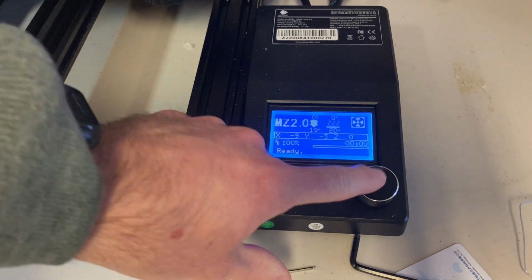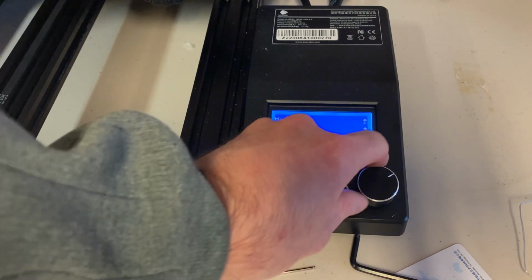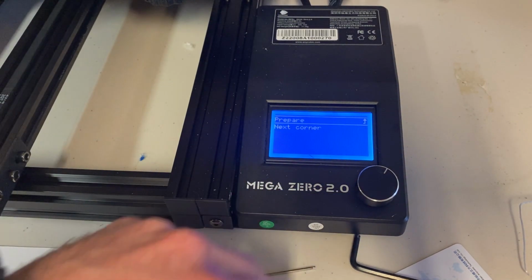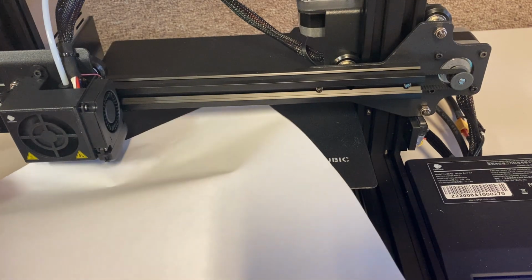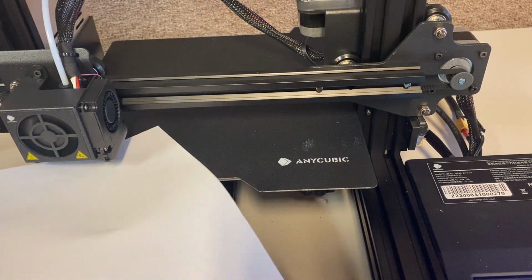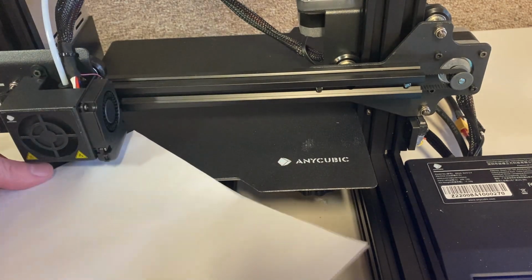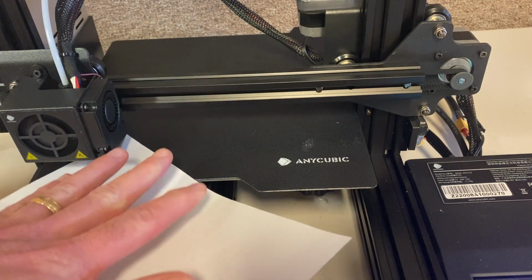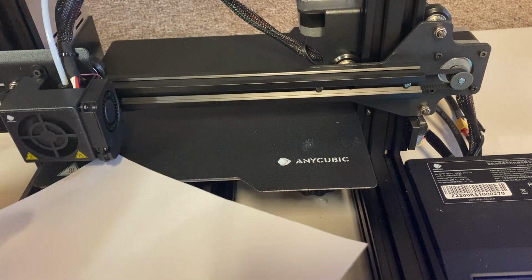So there's homed, and that's set pretty well. And then under prepare, we have level corners. That makes it really nice so you can use your paper, and it's got to be pretty tight though. I found it tighter than I will with most printers is where this adjustment will be. And I think it's because this is textured. So I make sure it's pretty tight under here compared to my printers with glass. I make the paper really, really tight.